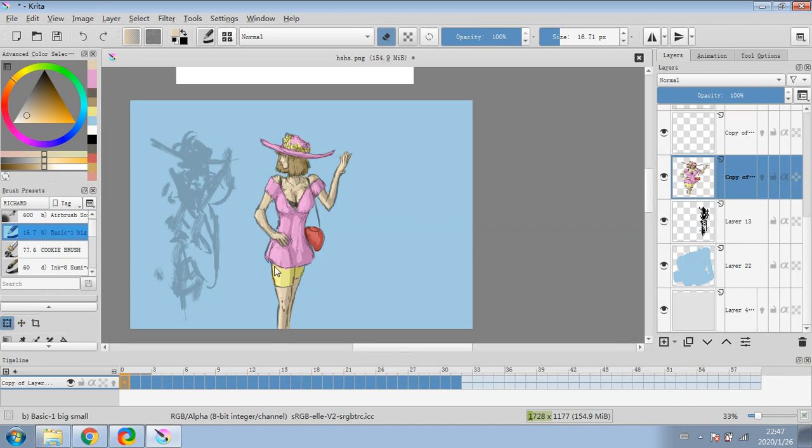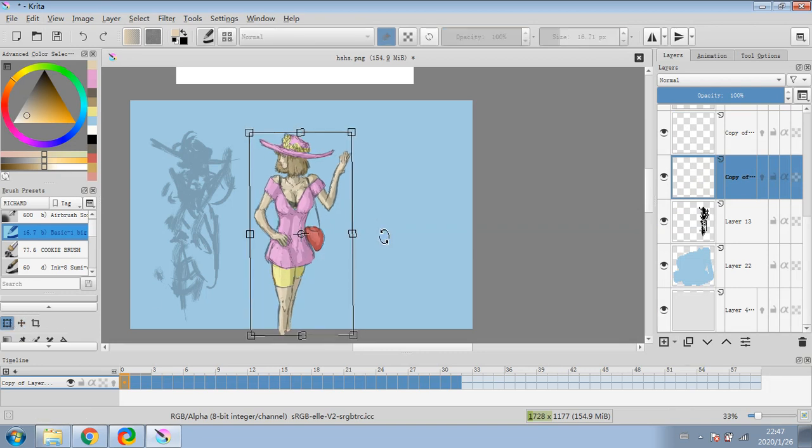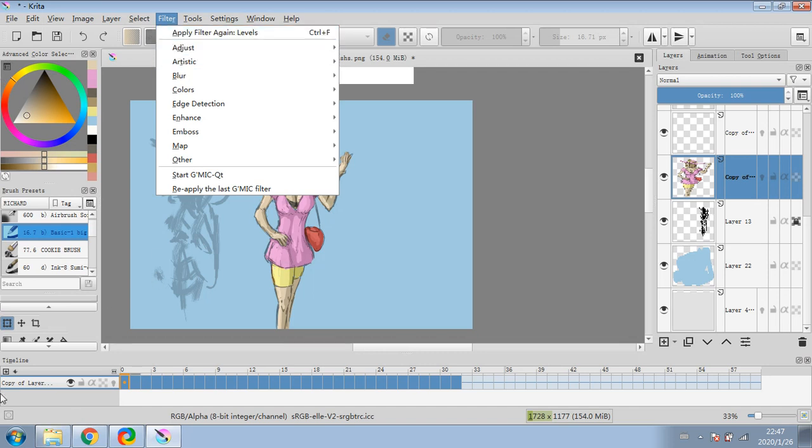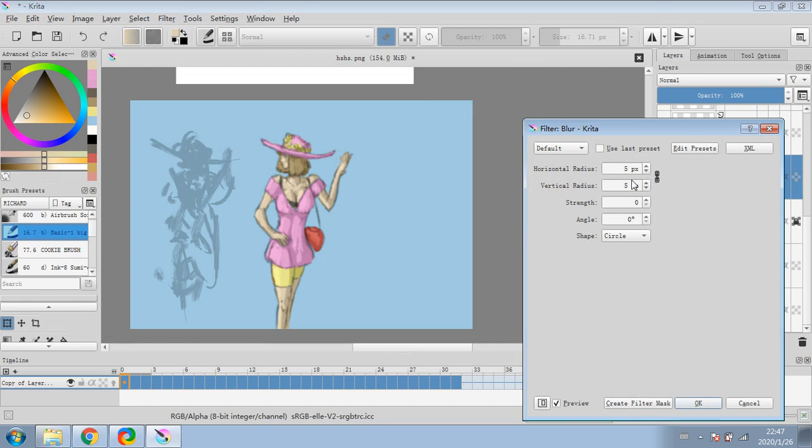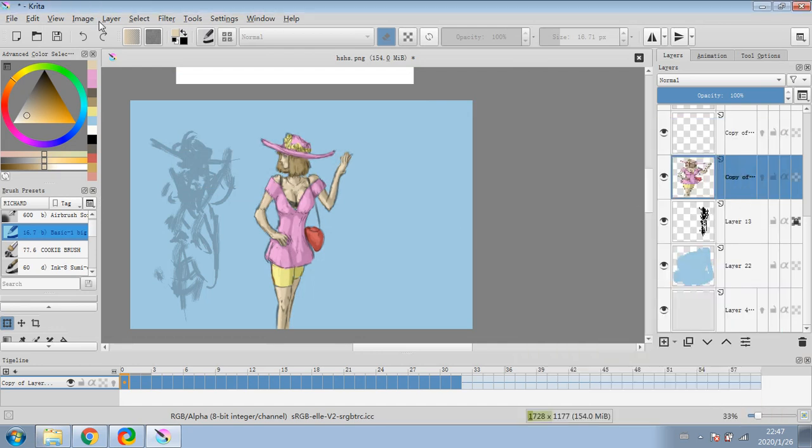Also, I'm going to give it a little turn, I think, like that. No, I have it like that as it was, more or less, right? Okay. Now I'm going to give it a slight blur, very slight blur. I think this one's better than the other one we had.